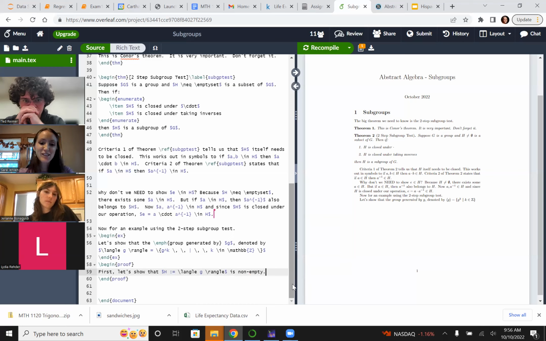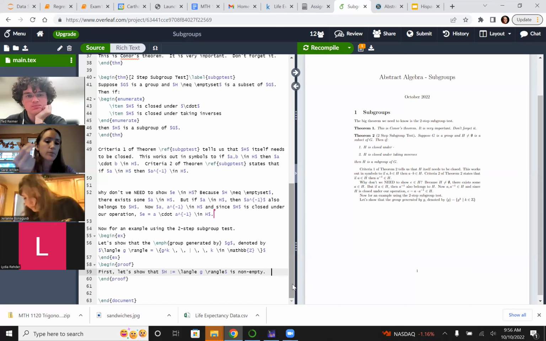Empty. I can spell. Can you think of one element that's probably in this thing? I mean, many things are in it. There are lots of things we could show are in the subgroup. But in spirit, we built this thing by saying little g is my favorite element, and I want the smallest subgroup that contains my favorite element, little g.